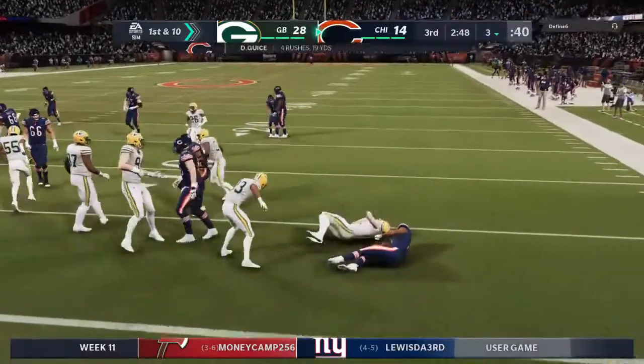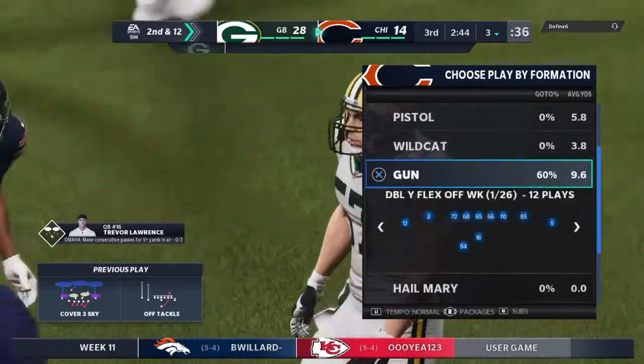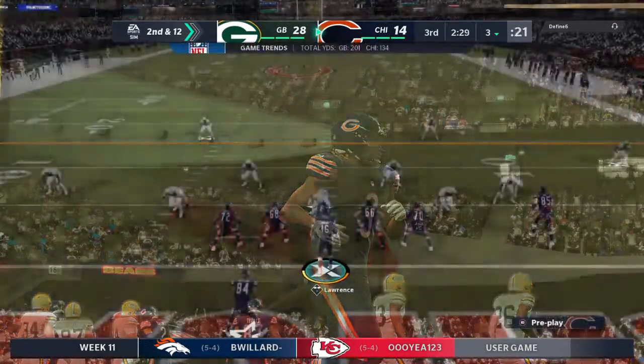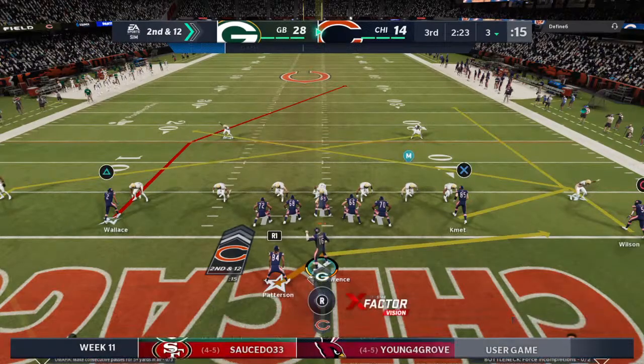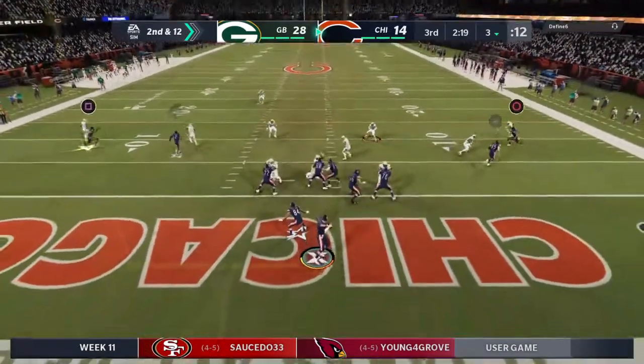Now a first down run is going nowhere. He's going to be dropped in the backfield, a loss of 2. If these guys are going to chop into that deficit, they've got to do a much better job in the run game. Caught behind the line of scrimmage, no yardage to be found. Here we go on 2nd and 12.